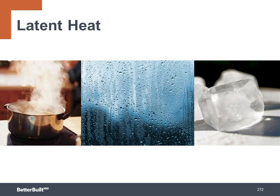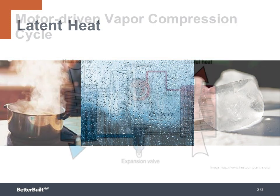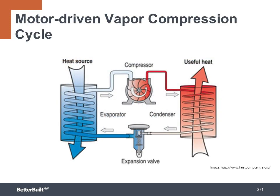So the latent heat of evaporation allows us to go upstream with heat energy against the natural flow of heat, moving to cold. We can transfer heat into or out of a building with such high efficiency because we simply use the energy needed to compress the vapor and evaporate the liquid of the refrigerants. So energy is not being directly used for heat like it is with an electric resistance heater.